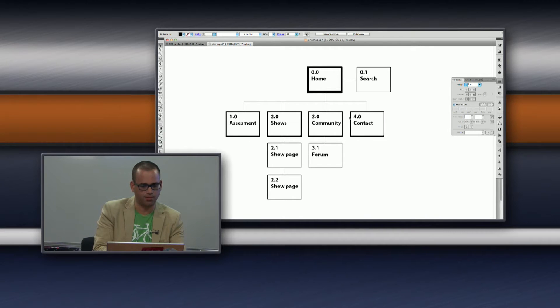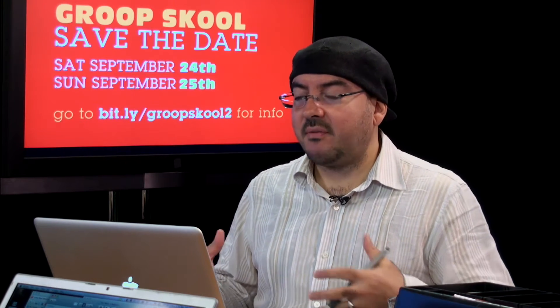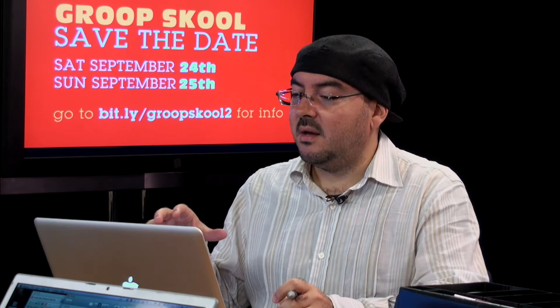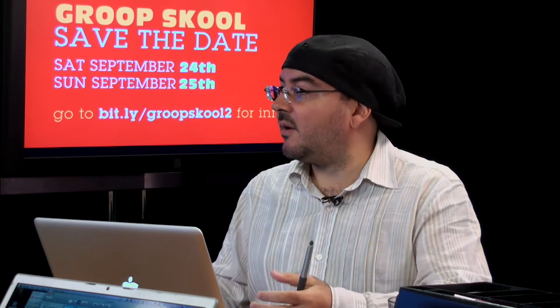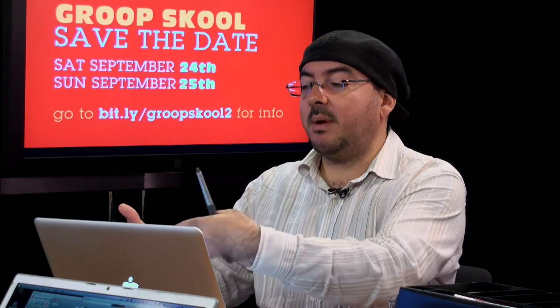We're at the 19-minute mark. Something I always like to mention: sometimes I see a tendency for people to have digital documents like PDFs with different slides, and they're reluctant to print them. But taking that multi-page document, printing it out, and having it all on the board is so much easier — at least for visual people — to see the entirety of it at once, without flipping back and forth three pages. Just having everything there is super useful.